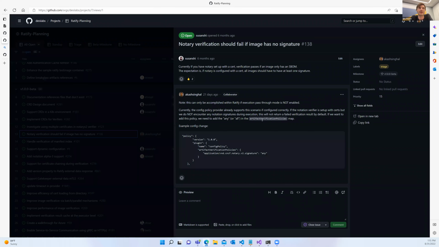Does that fail from a verifier perspective, or from an executor perspective? It fails from an executor perspective. But it fails today because there's no artifacts, and the policy is configured. You set this basically to any, which means it's looking for at least one.